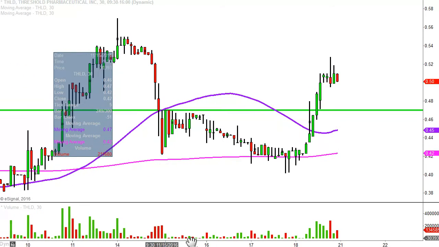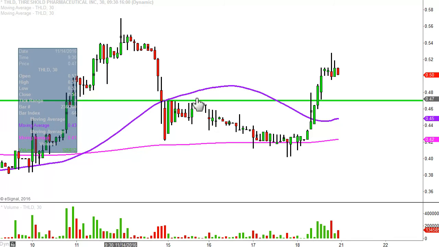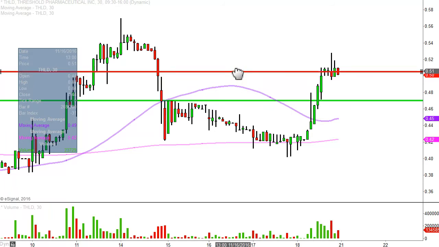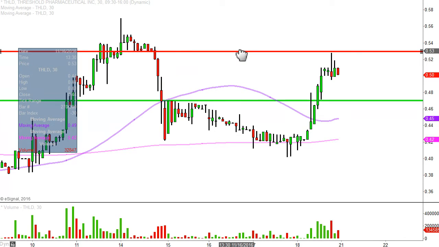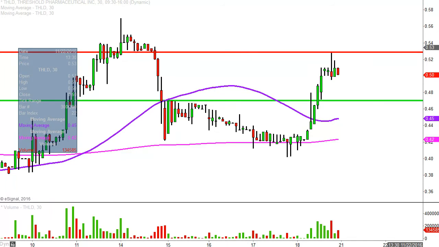Now for the fun stuff, what about levels of resistance? So if this upwards move is going to continue, where are some potential battlegrounds? The next key level of resistance, I'm not sure if the price hit it or not, was this former area of support. Yep, makes perfect sense, right there at 53 cents.